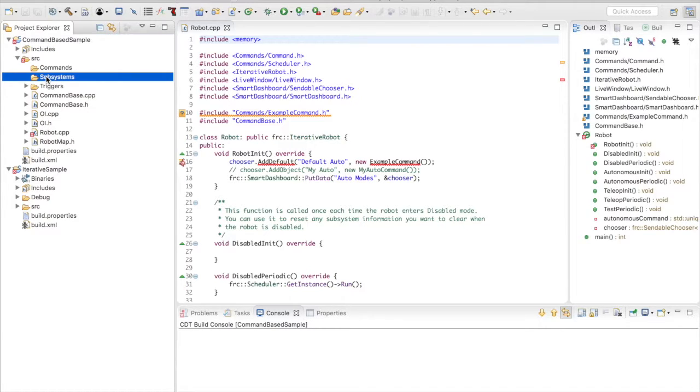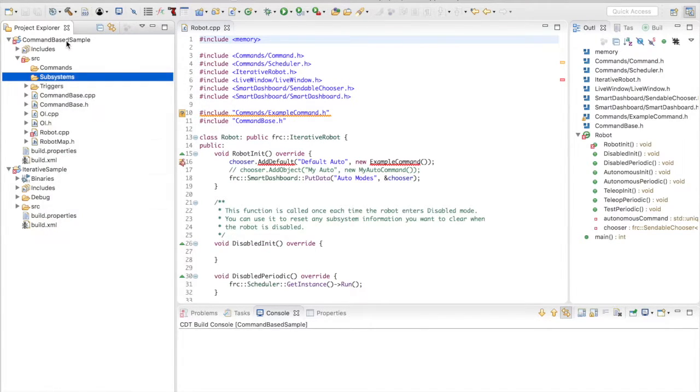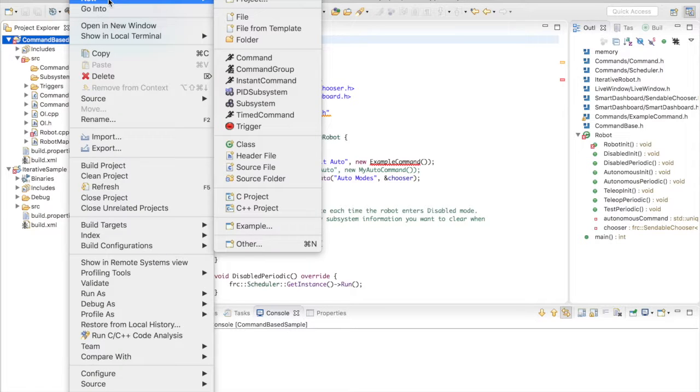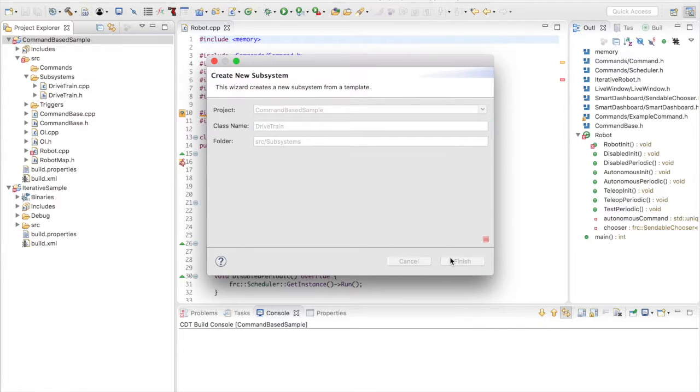So we're going to create, for this project, a new subsystem and a few new commands. We're going to be putting everything into one subsystem, the drivetrain subsystem. But realistically, in a real competition robot, you'd probably have multiple subsystems for each portion of your robot.